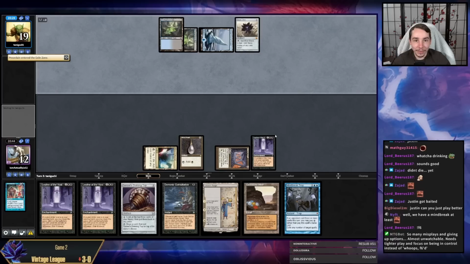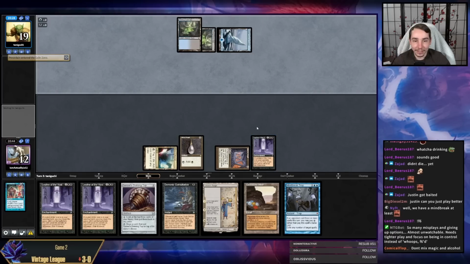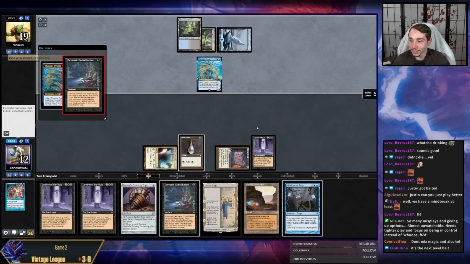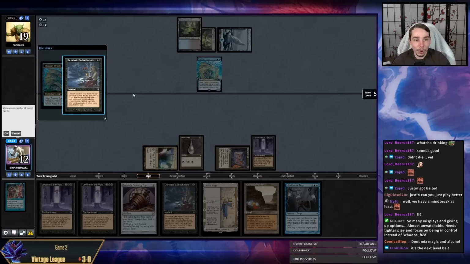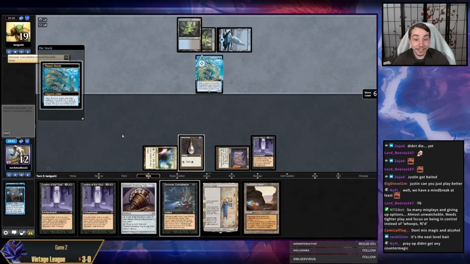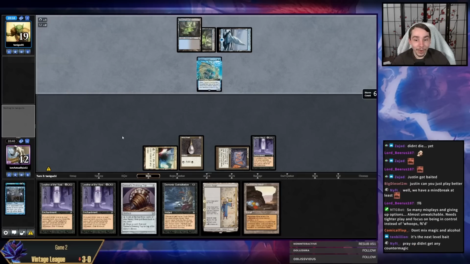It makes sense for them to fetch and get rid of the fetch with the Leyline. Yeah, whatever. Thassa's Oracle. Who cares? No shot. I got a Mind Break Trap. Ooh, that worked! Are we winning?